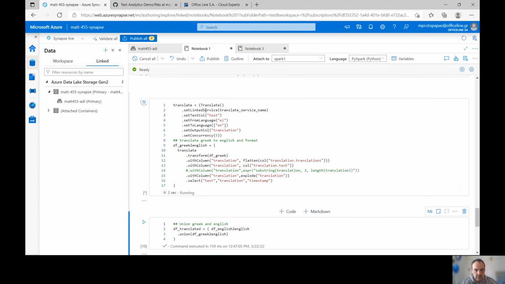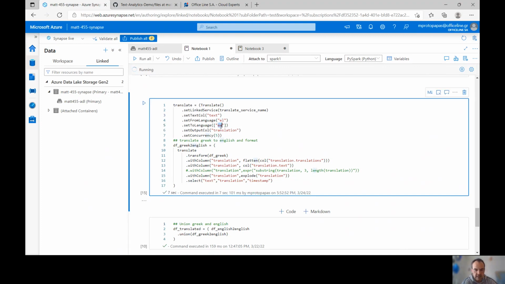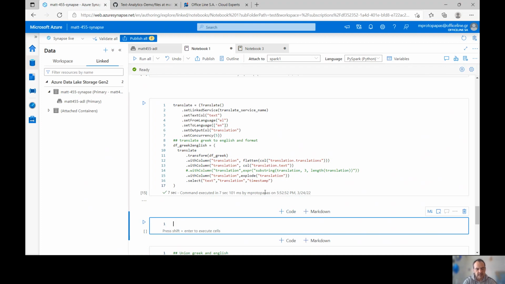So in the next step, we call the translator service in order to translate Greek to English, so from language Greek to language English. The output, the translated text, will be saved in a column called translation. And we do some further transformation to bring this result into the format that we'll see.